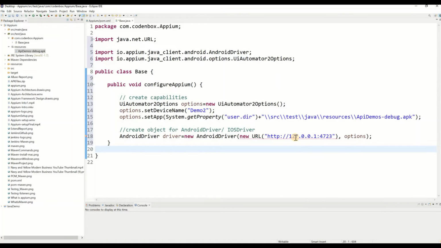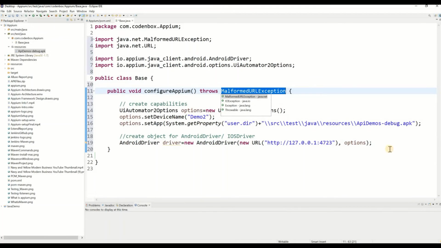Still there is an error. Just hover your mouse and add the throws declaration. That should be good. So this should be good enough to initiate the app, or install the app, in our virtual device first.